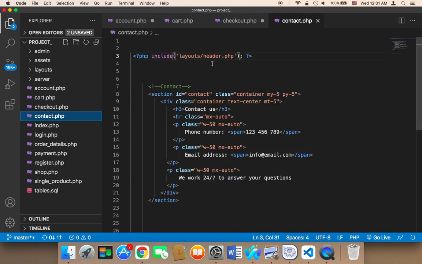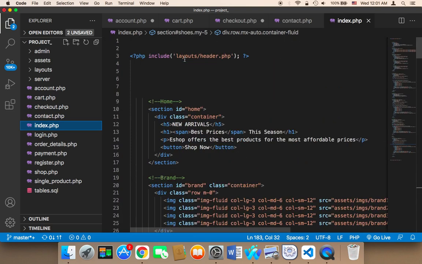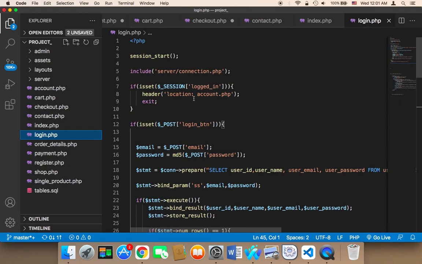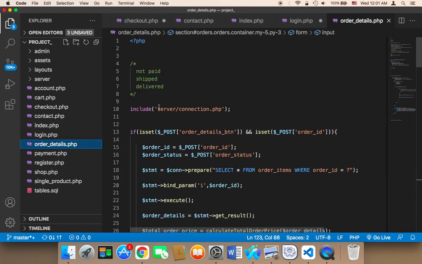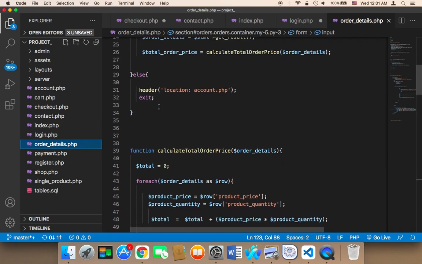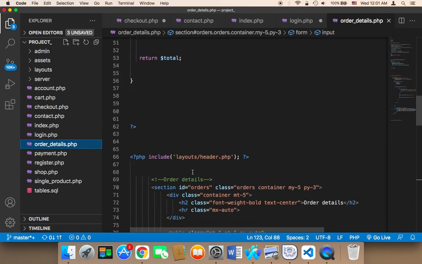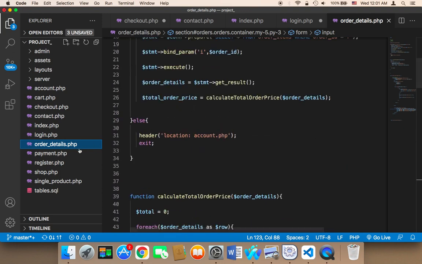Here I'm not using it, and from here as well we don't have it, but from here we need to remove it, and from here. We don't have it here, we don't have it here, so we don't have the session start here.